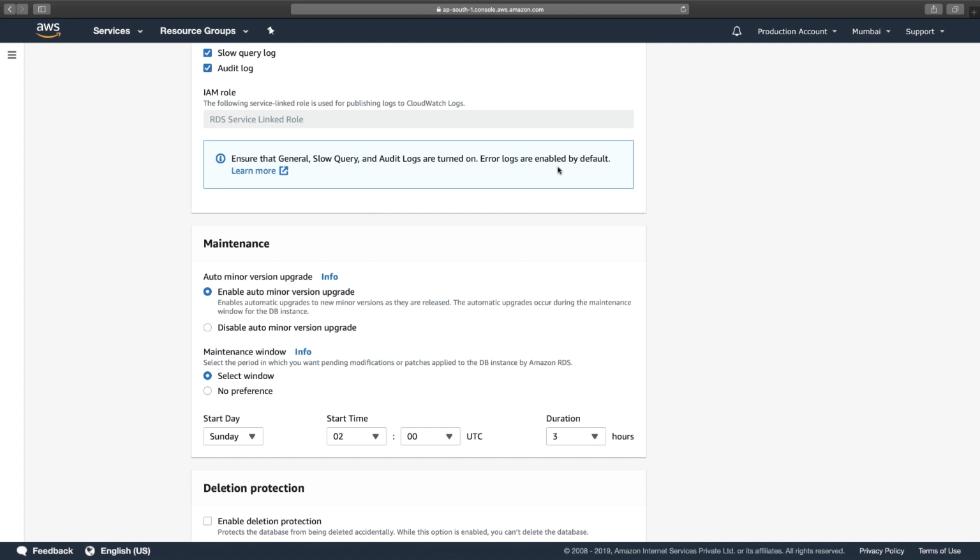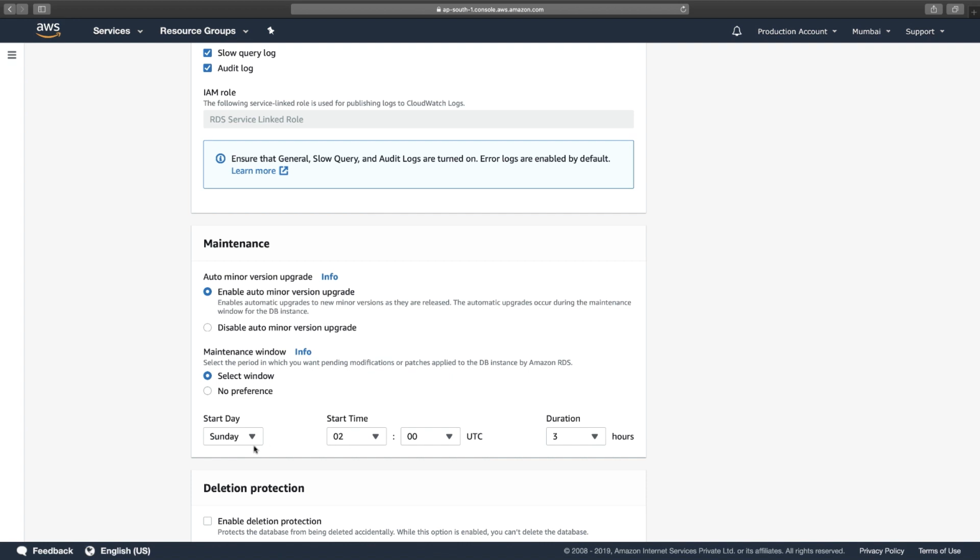Now, why is it safer for you to choose a maintenance window? Because during maintenance, your database instance can shut down, it can reboot, it can restart. Sometimes, in a few cases, it can freeze. So there are chances that your database instance can become unavailable at the time of auto maintenance, because it will reboot, it will restart, it can go into a frozen state. So to be on the safer side, you choose a maintenance window.